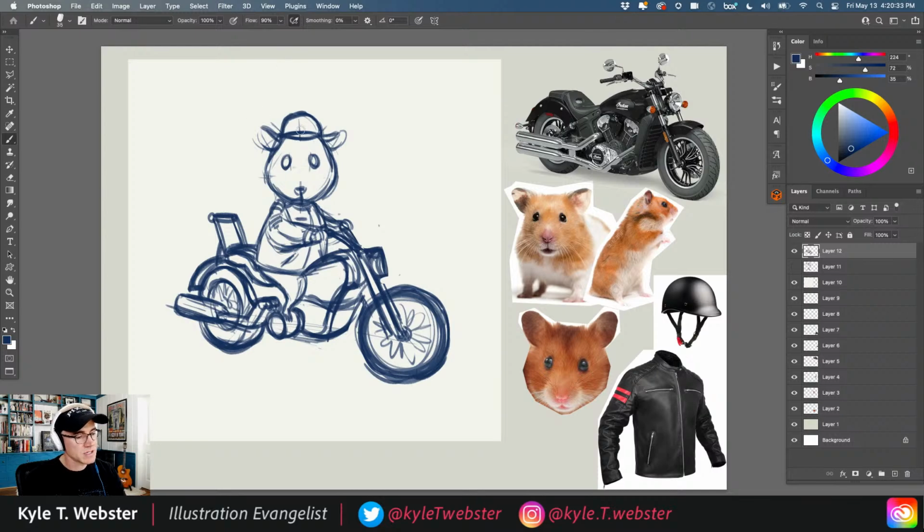So how are we feeling about this sketch? So far, I think we're in good shape. And I've made use of all of the reference that I have. I've got the hamster reference, I've got the motorcycle jacket, the helmet, the motorcycle, of course. And now I'm just going to get more careful about making sure that these shapes look okay. So we've got the little nose right there. And this is just a difference in color here more than anything else. So I want to make sure that doesn't read as like a 3D shape when I get around to it.